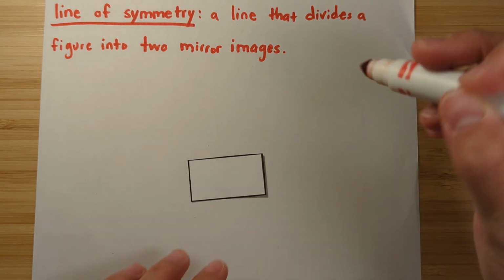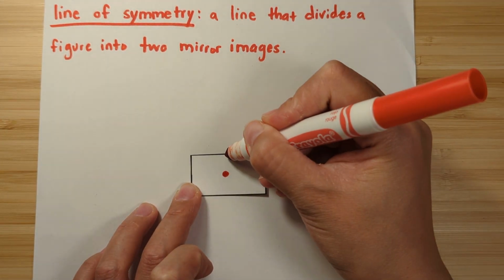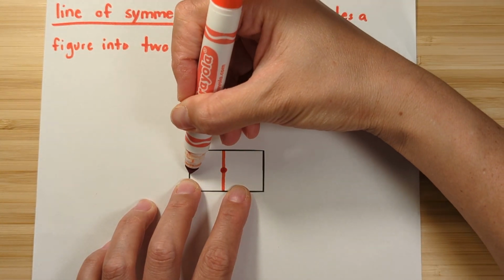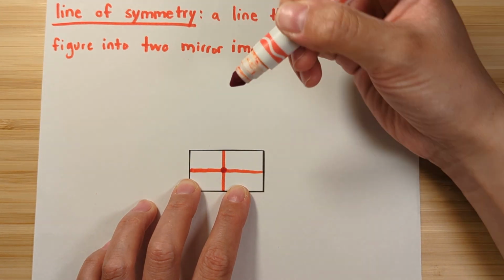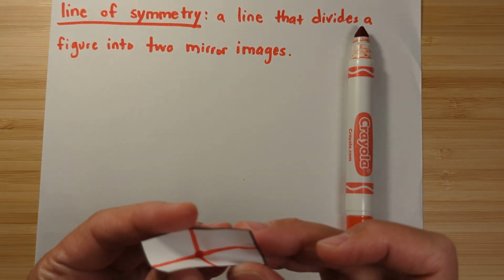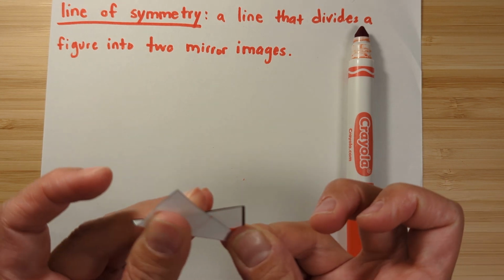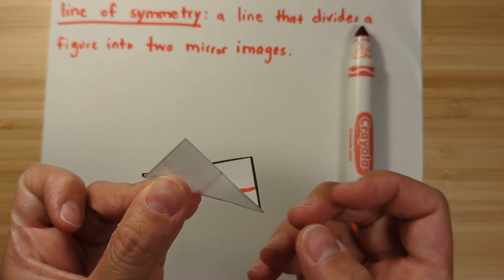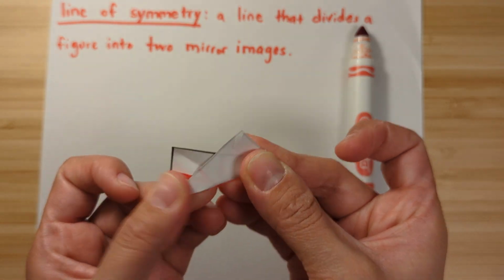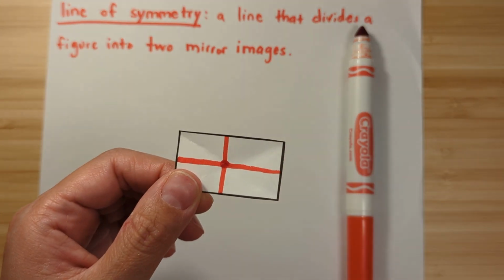All right, here's a rectangle. First thing, let's draw a center dot. And for a rectangle, I'm going to draw a line of symmetry vertically. Draw a line of symmetry horizontally. And I'm not sure for the diagonal, so before I draw it, I'm just going to try to fold it diagonally. So as you can see for rectangles, they do not have lines of symmetry through their diagonal points. They do horizontally and vertically, but not diagonally. Okay, so a rectangle has two lines of symmetry.